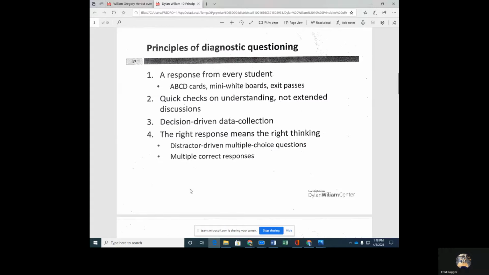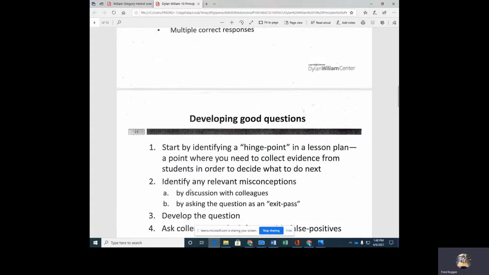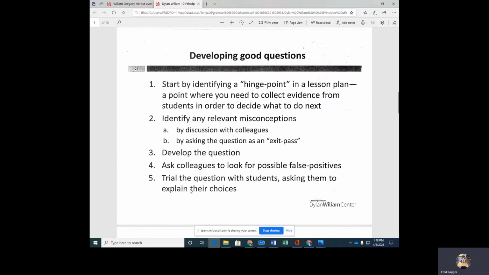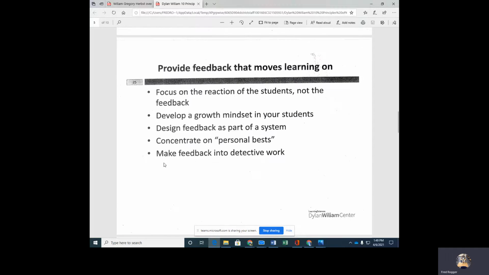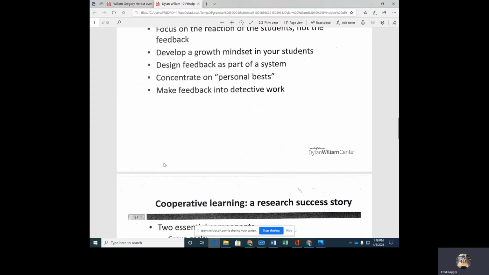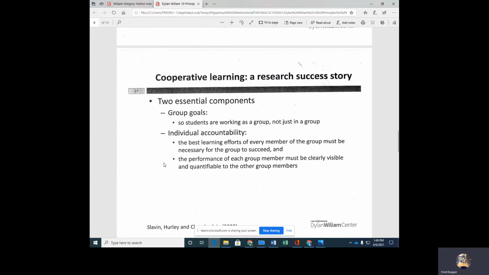And you will get some interesting responses from kids. Another way to get them thinking more about it. Exit pass: answer this question in order to leave the classroom. It's an exit ticket. I like the entrance ticket for reviewing what kids learned yesterday, and there are many other approaches, but these are a nice summary of some of the things that work.